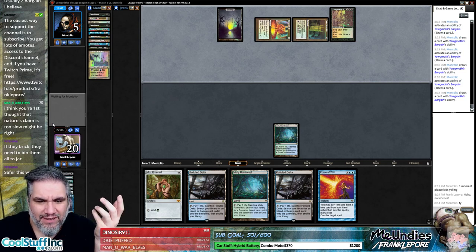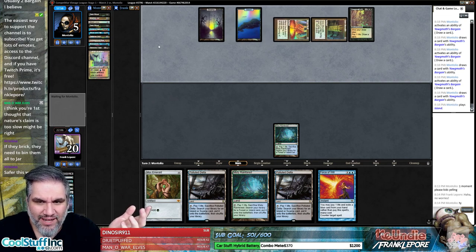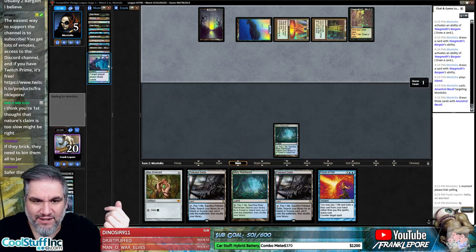But if you brick, you're going to lose anyway, aren't you? If you pay 14 life and you don't get the cards you need because you brick, you're probably going to lose anyway because you don't have the cards, right? That doesn't seem safer. It just seems like you're losing on the next turn instead.